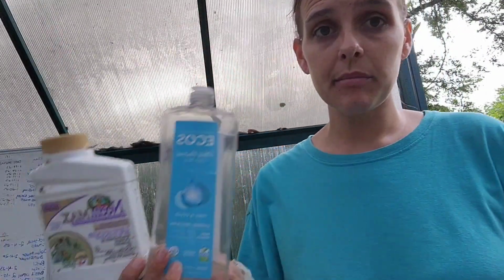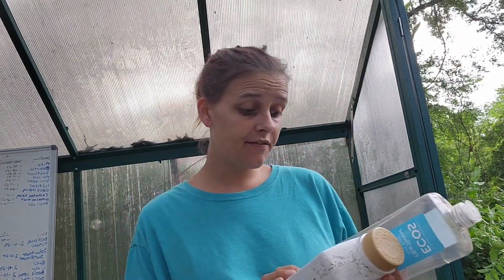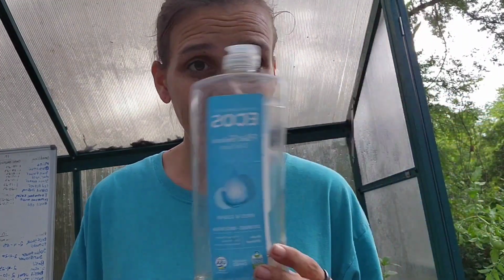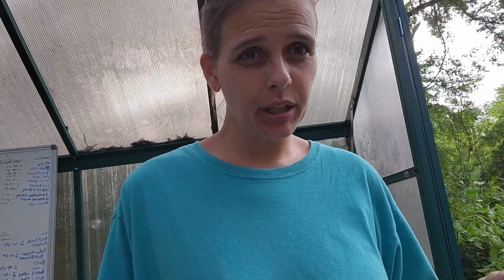One thing I would definitely recommend using is neem oil. Now you can get the pure neem oil or this neem oil. What this will do is attack aphids, borers, gypsy moths, spider mites, whiteflies, powdery mildew, and rust. And this stuff works. But when you use this, you also want to use an eco-friendly dish soap or hand soap that is fragrance free and clear. I got this off Amazon. I believe I got two, and it was like $15. So it wasn't too bad at all. But I would definitely recommend using that.